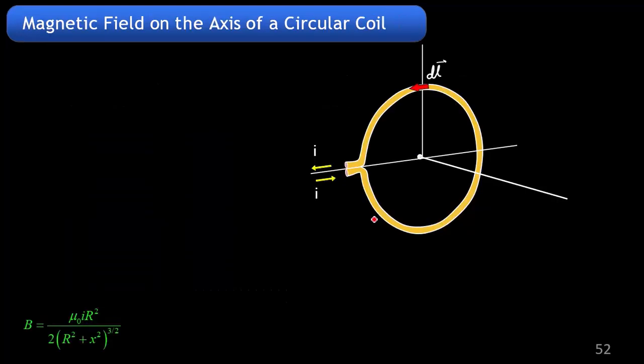Now the question comes, what is the value of the magnetic field? Because I know the direction, how to calculate the direction for any kind of loop. Now I want to calculate the magnetic field on the axis of a circular coil. So there is a circular coil, and let us say O is the center. I want to calculate the magnetic field at point P, which is at a distance of x from the point O. P is a point outside the coil, and through this coil, let us say a current I is flowing.